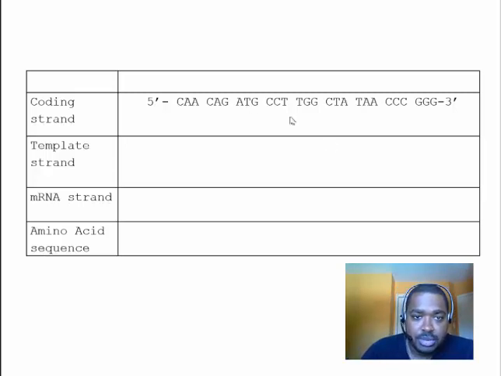Super hypothetical because you will rarely find peptides this short in the human body. This is just something I made up on the fly. But if I were to give you such a hypothetical strand of DNA, like the one you're probably going to see in your quiz this weekend, or a future unit test, you need to be able to, one, find the complementary strand to this one, okay? Find the mRNA that corresponds to this particular strand of DNA, as well as the amino acid sequence that could result from this very hypothetical gene.